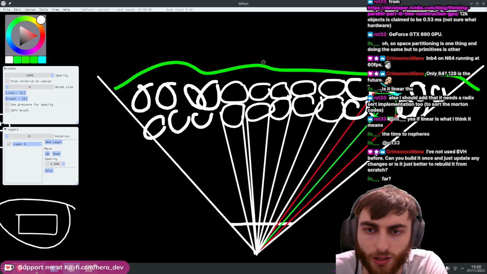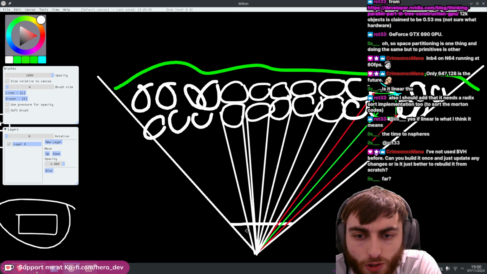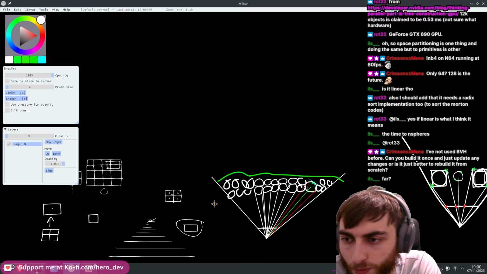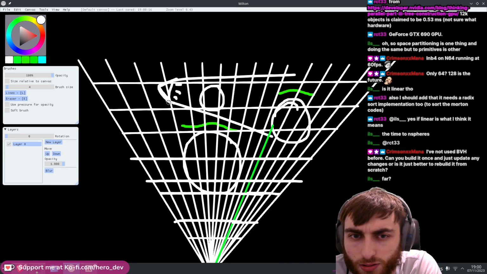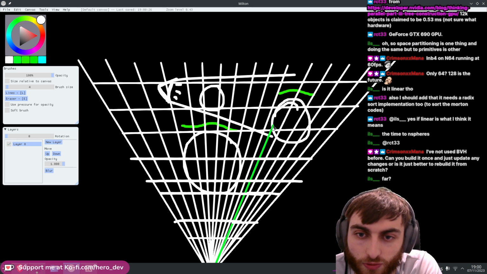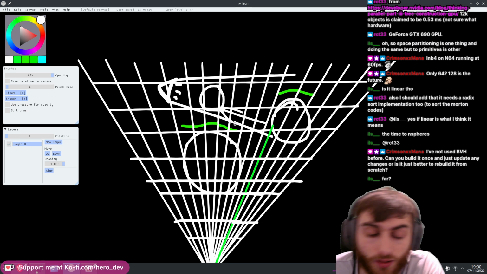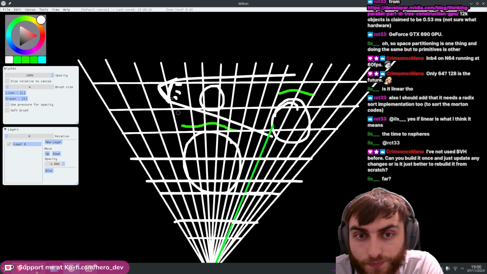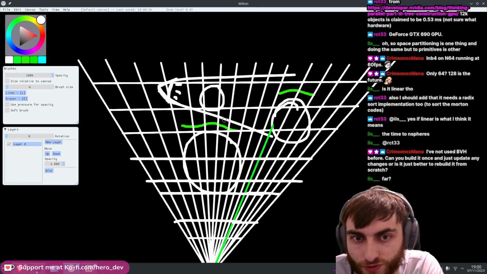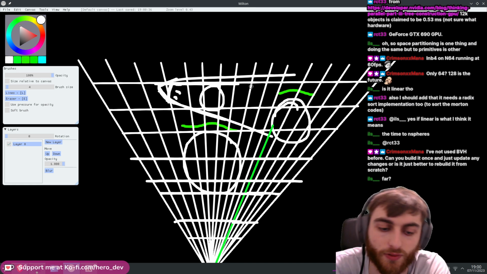But this would be very limiting to the view that you're rendering from. And the problem is, if you do any lights, you typically want to either shoot some rays from the light, if you're doing ray tracing, or shoot some rays towards the light, whatever way you want to do it. Or you basically render a shadow map. And that's effectively having another view frustum from the light's perspective into the scene.